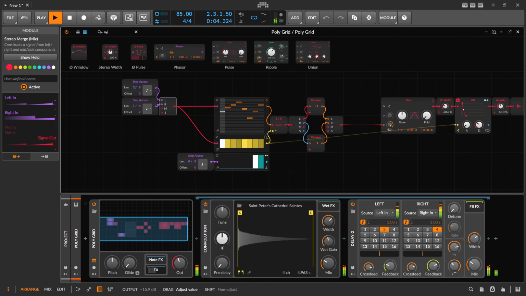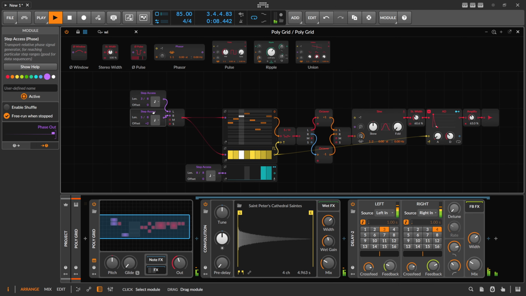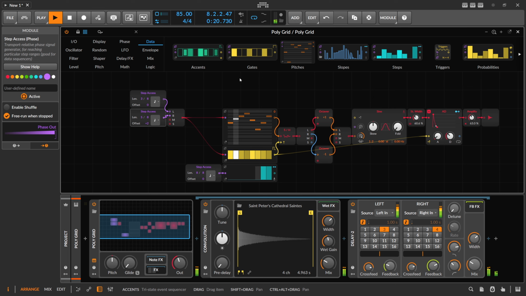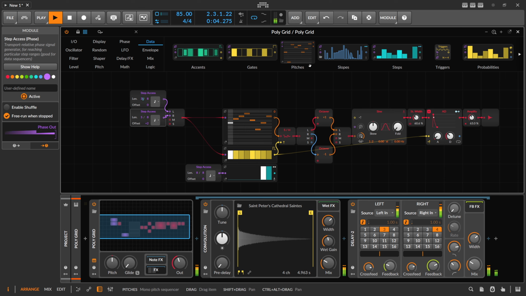So yeah, I think that's it for this video for now. I just wanted to show you basically the step axis, and that it's possible to create polyrhythms and polymeters more easily with this type of module, combined with all the rest of the sequencers of the grid. You can use this with all these things here, and yeah, create interesting overlapping rhythms or sequences with this. That's it for this video.